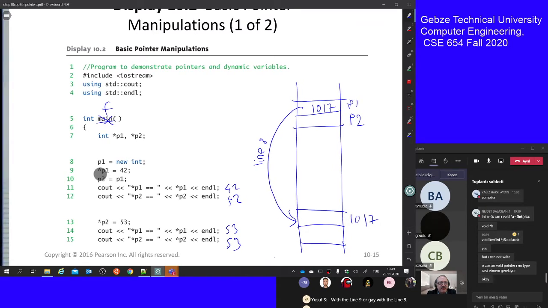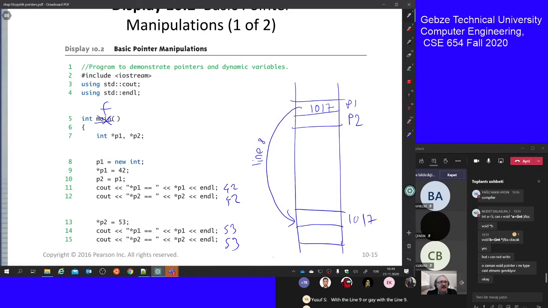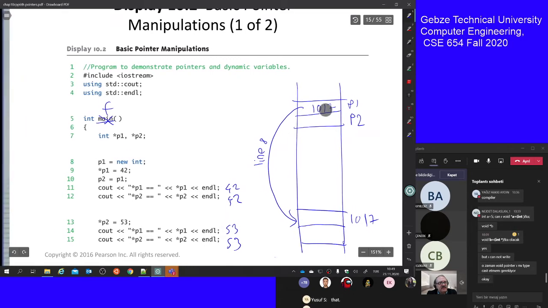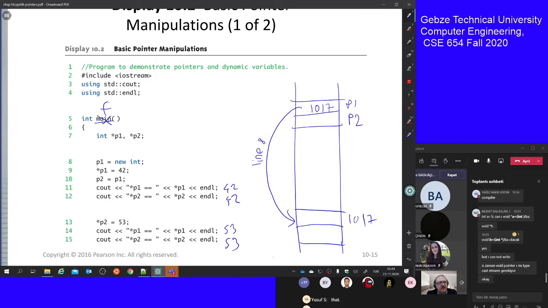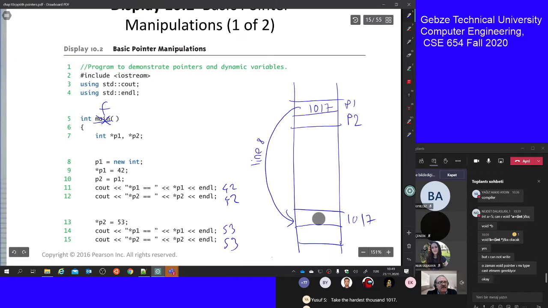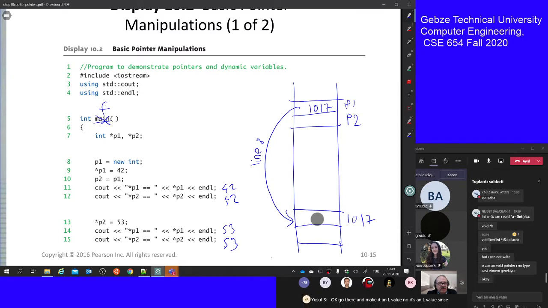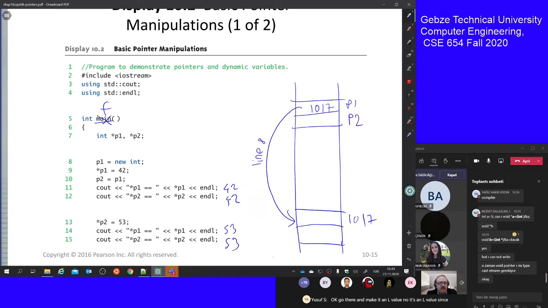The dereference operator says take the address 1017, go there and make it an L value. Now it's an L value. Since it's an L value, I can use it for an assignment operator and put 42 in there. So this 42 is put there by line 9.